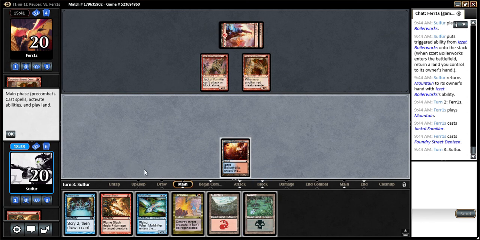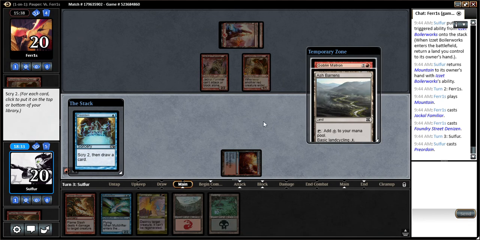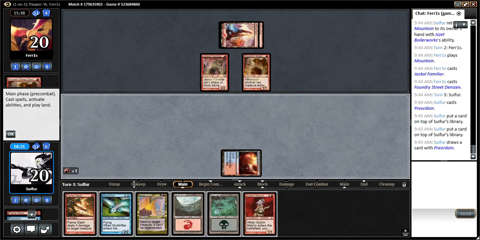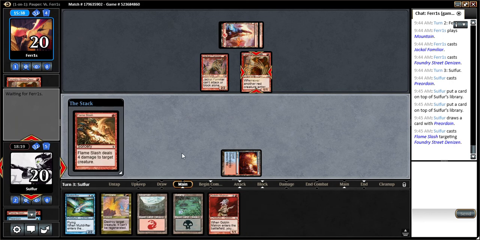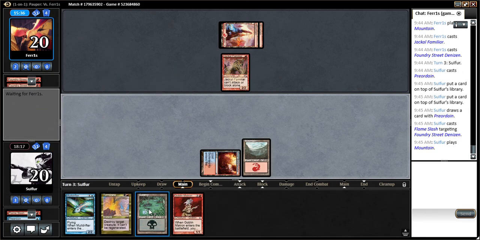The Jackal Familiar is going to get no harm from us. Although we could kill both now, I think I'm going to Preordain first. Let's see what we've got. Okay, we've got a Matron and an Ash Barrens. I should leave both on top, shouldn't I? Yeah, let's go top, get the Matron. Flame Slash the Denizen. Play our Mountain and pass.